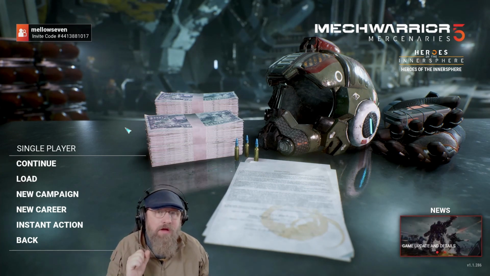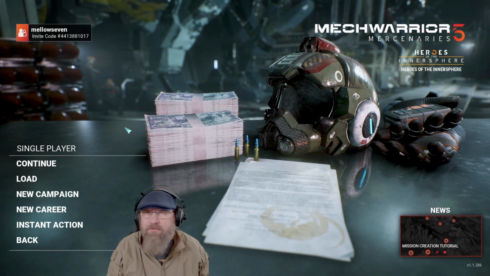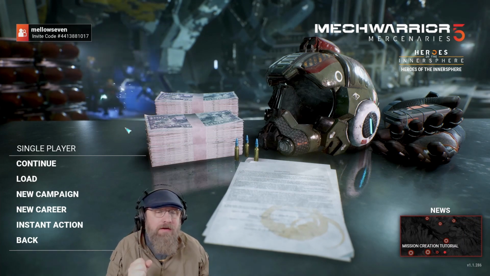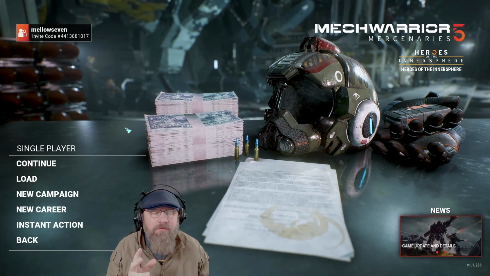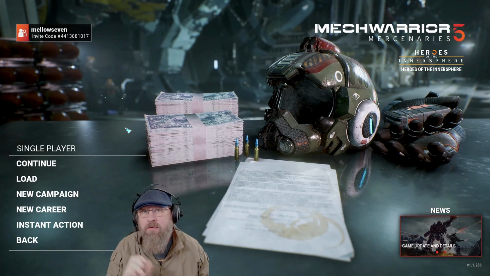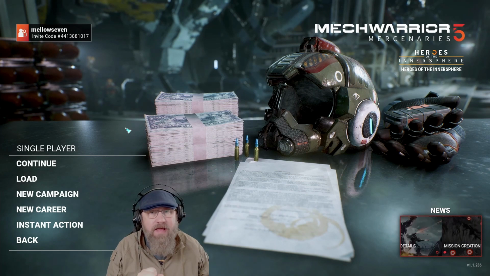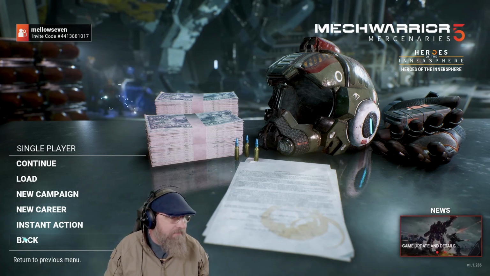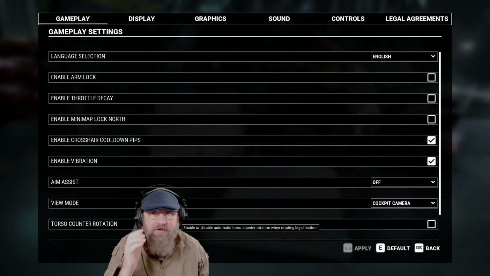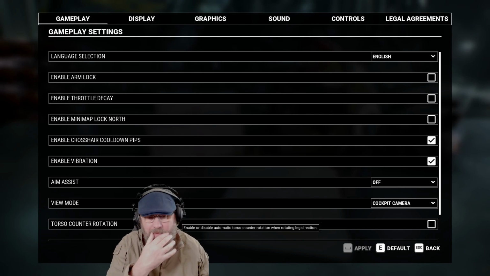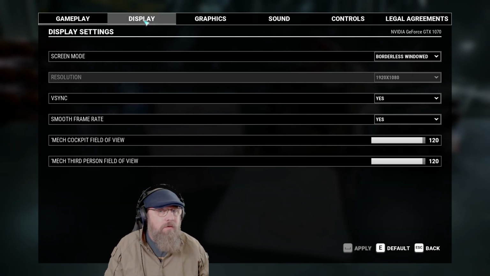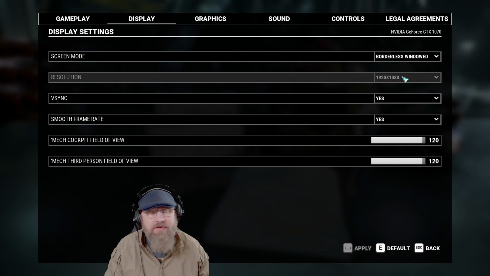And also, when I went into MechWarrior 5 to change it into full screen to see if that would fix it, what I discovered was it would go full screen, but it would now no longer go back to borderless window at 1920 by 1080. It would only go at like 1280 by something. And when you go into those options, let me show you real fast. I'm not going to try to recreate this because it took me forever to get everything back, and I'm not really sure what I did. When you are in borderless windowed, you cannot select your resolution. What it would do is it would default back to this 1280, and even if it said 1920 by 1080, it'd give you the 1280.